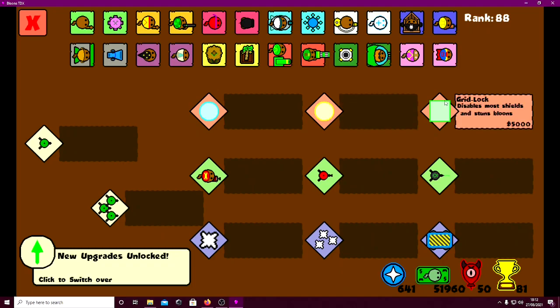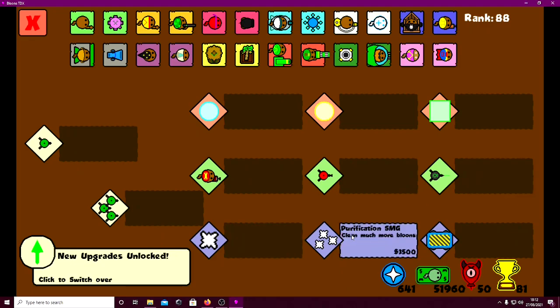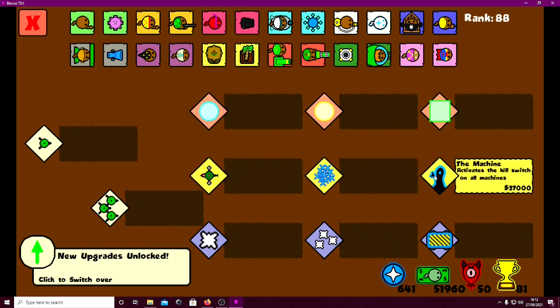So we've got ones that break shields, which are very interesting. A middle path that makes them shoot quicker, and a bottom path that provides foam, and also the balloon trap. And the alt path allows its sentries to fly around, which is very interesting and useful.